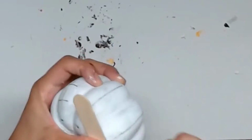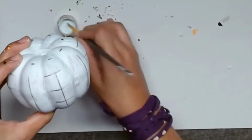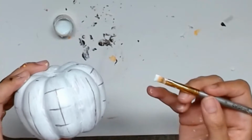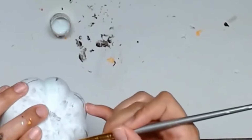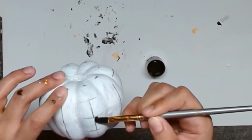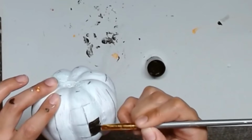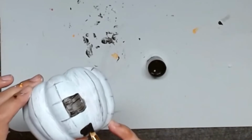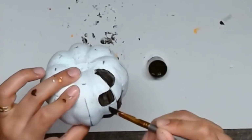Now I'm going in with this flat medium-sized paintbrush, and this is the perfect paintbrush in my opinion to get a nice checkerboard pattern on whatever you're drawing. It's just nice to have that flat line against the line of your checkerboard. So just move your pumpkin around and try to keep the flat side of the paintbrush on the line. And don't worry about perfection. Just know that after many coats, you can go in and perfect it each time. It's going to take about 3 coats to get a nice stark color in white as well as black.